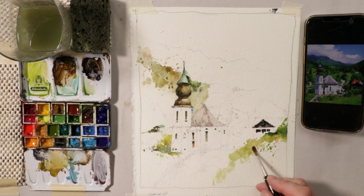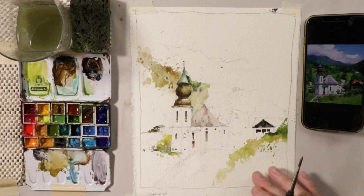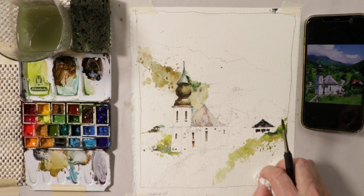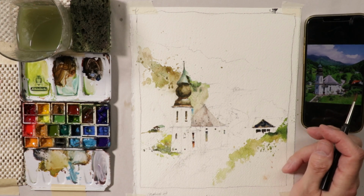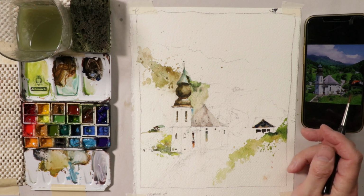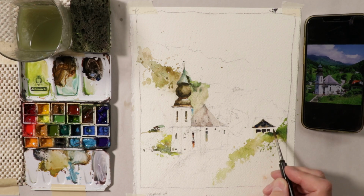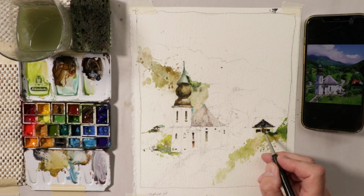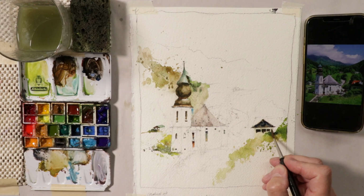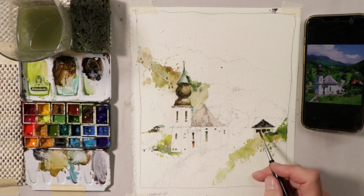And what I'm thinking too is we'll come back and do some of these sections with a larger brush. So we will use a larger brush and sort of do a little more painting where the trees and the grass and things are. All right, so we have this, and then I noticed that this wall, where these windows are, it's picking up mostly the colors of the green, the light. So this wall here is actually picking up all these green colors right here. So I'll just go right in there, and it's dry enough now. So these windows dried enough, as well as this roof area here, this gable end of this wall, have dried enough that I can go right in and do that. Carefully with just a damp brush for the most part, and not too much water to avoid reactivating all that darker paint.